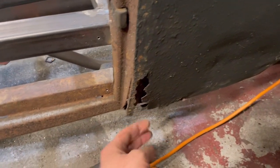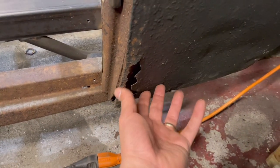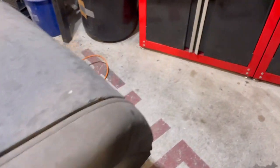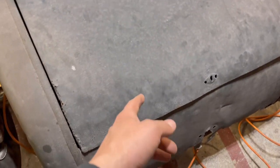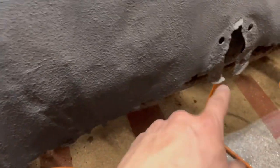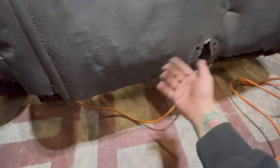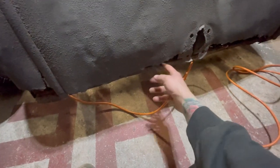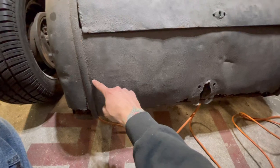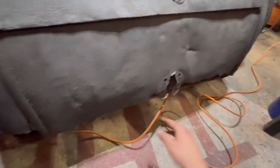As far as body work — just patching the rot. This corner here is rotted out, so I'll cut this out, clean it up, get some new steel in there, just some 18 to 16 gauge, whatever I have kicking around. Make the bottom of the corner the same way. Same thing with the back part by the trunk — the trunk is super thin but I plan on doing belts or guitar case latches or something. This area isn't even attached to the frame so it needs a little love.